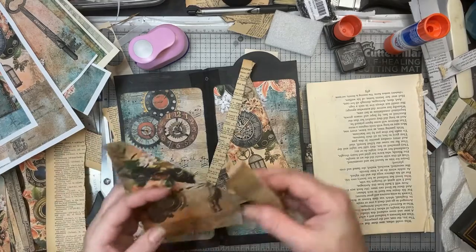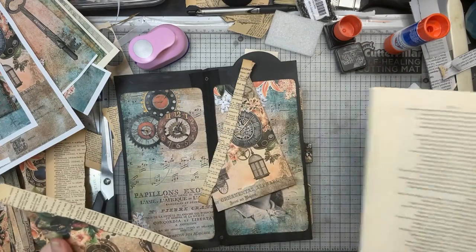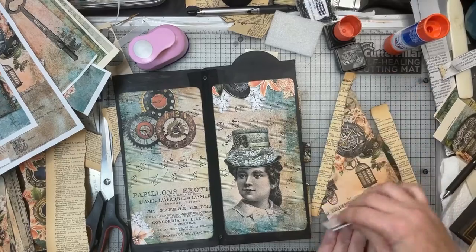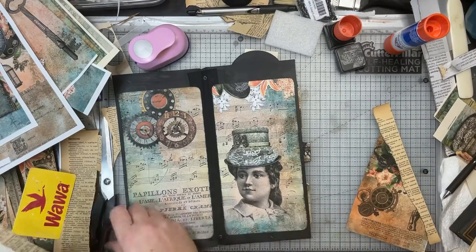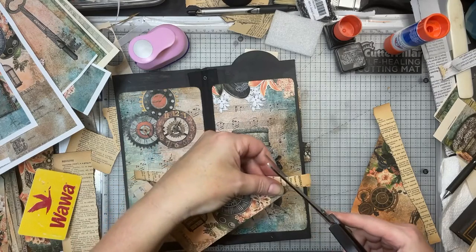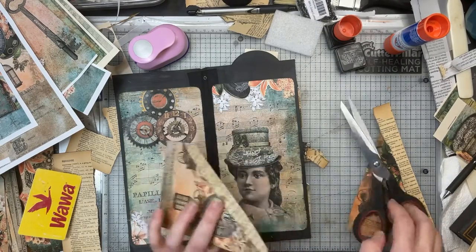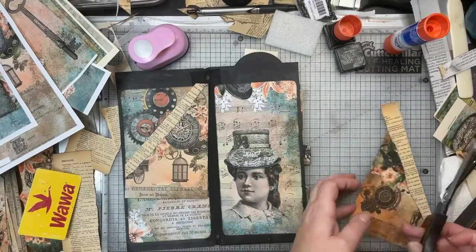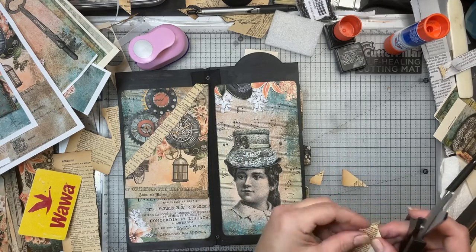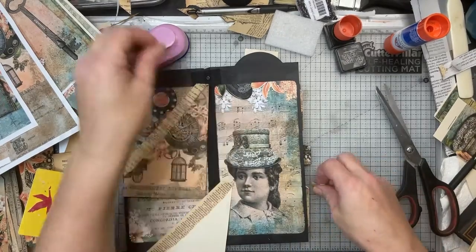And there's this side. Okay, so let's trim this down. There we go, get that fold so I can see where to trim it. There we go. All right, a little more inking.